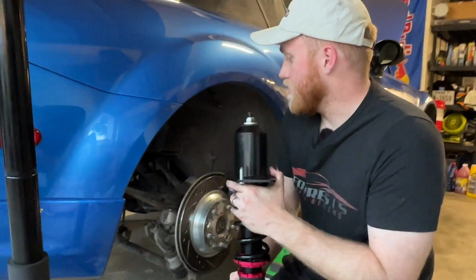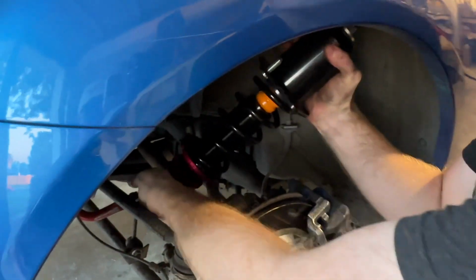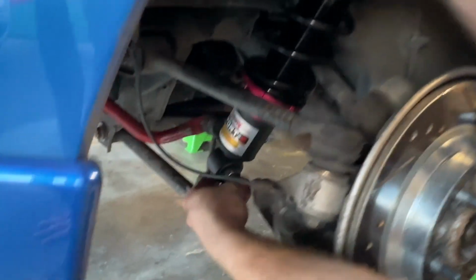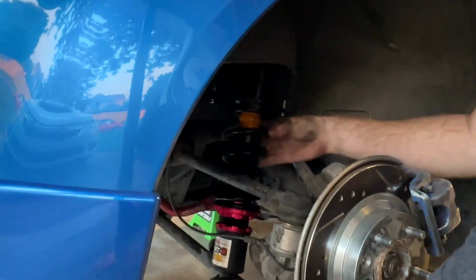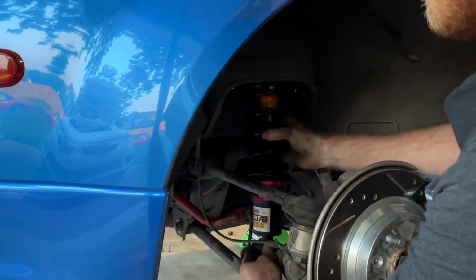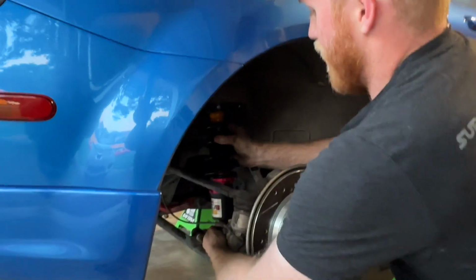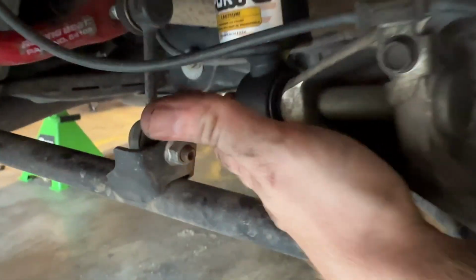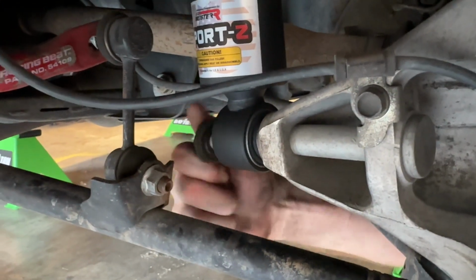So to get it in, the easiest way is to, of course, be careful of your fender because mine is perfect already, as you can tell. And then if you slide it in over here, you need to get it under this cup and your fender, and then you have to slot it on the little knob at the bottom first. So once you get it slotted in down here, and I'll go ahead and put the little bolt on there, just hand tight.